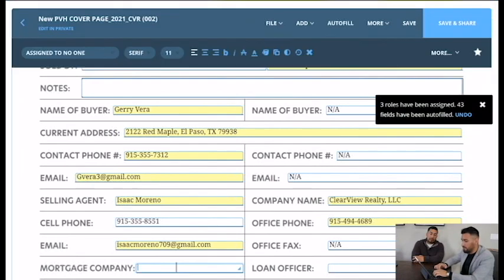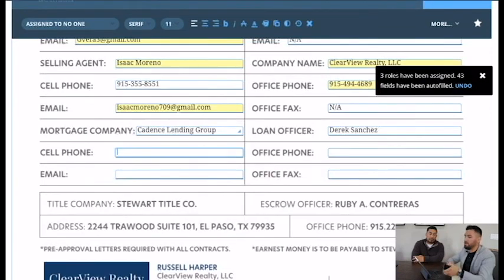Now the mortgage company. There isn't a field for that in the autofill, so again, we'll fill that out. He's with Cadence, so it's Cadence Lending Group. Derek is the loan officer. Just go ahead and put his info.